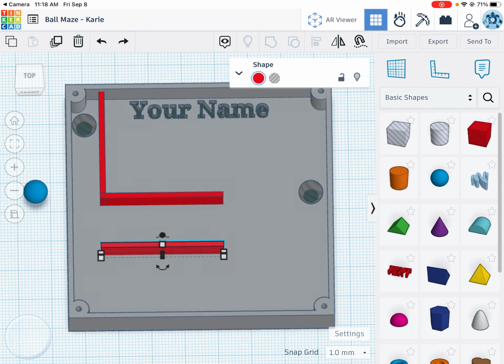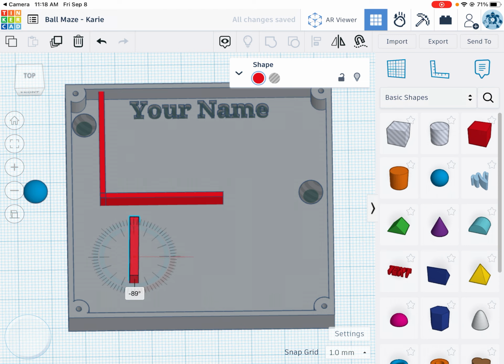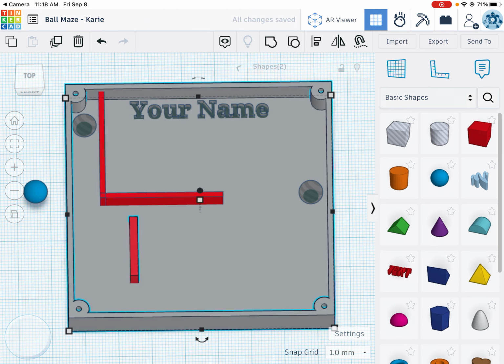Be patient with yourself. I can size it, I can turn it, and then I can move it. For some of us who are new to this, just give yourself some grace, okay? I'm just making sure that it looks pretty connected after I have it done.